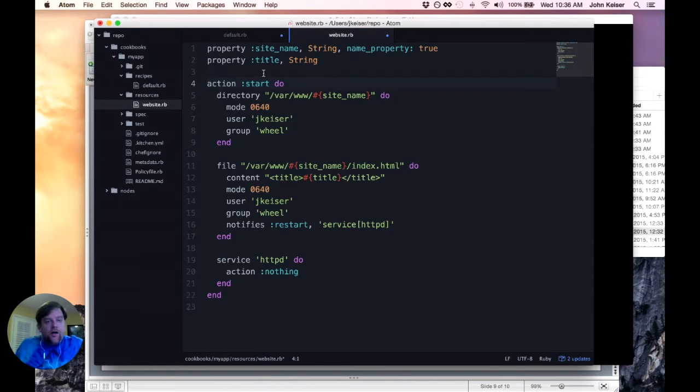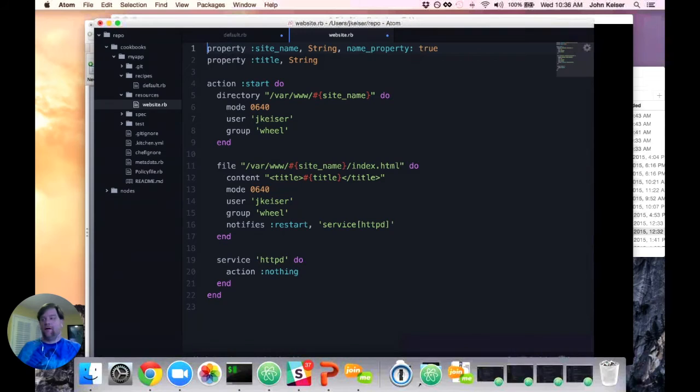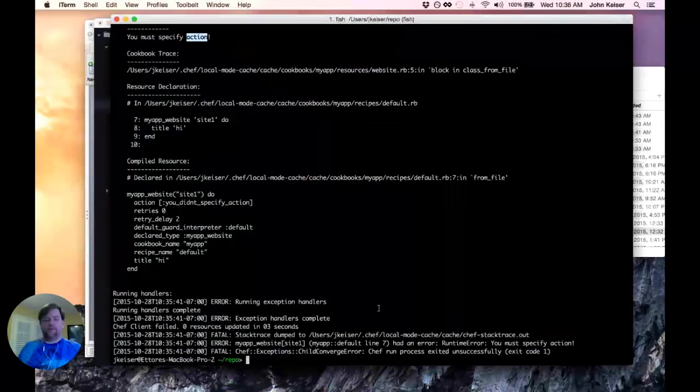So if you make a cookbook that has resources in it, you don't even have to have recipes. In fact, that's what we recommend if you're going to make a fully reusable cookbook. Just make a cookbook that has just a resources directory, or maybe resources and libraries if you have helper functions. So just delete that thing. And in fact, I can do it while I'm answering other questions here.